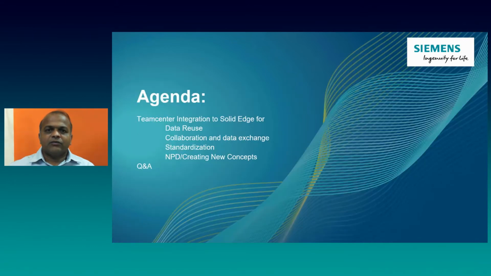And here is the agenda for today, where we are going to focus on Solid Edge integration to Teamcenter with respect to data reuse. That is how the integration with Teamcenter helps in finding the documents and reusing those documents. Secondly, we will see how our solution supports in collaboration and data extraction. Thirdly, we will see how our solution supports standardization. And finally, we will see our solution for creating new concepts with Teamcenter integration.